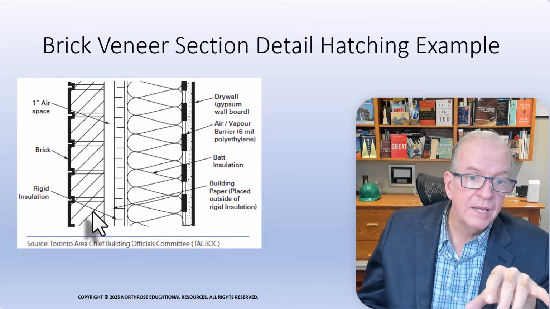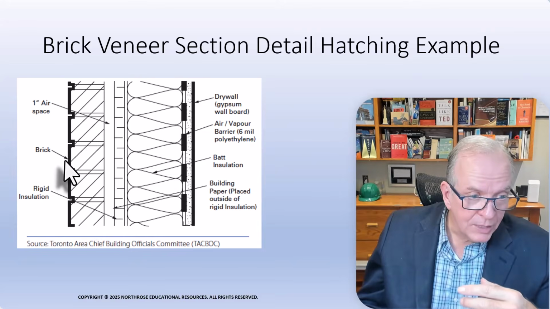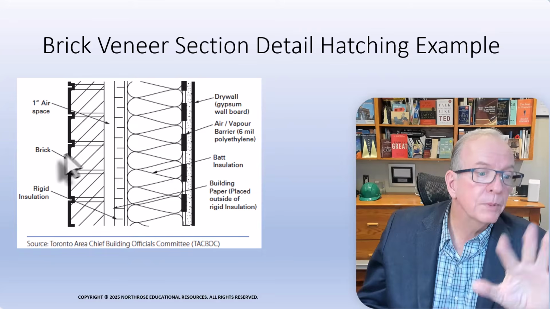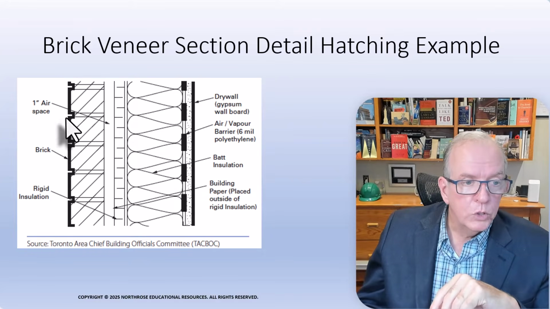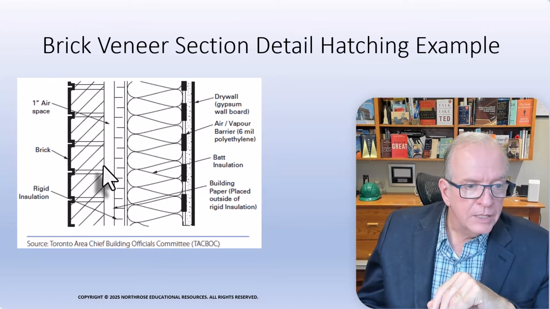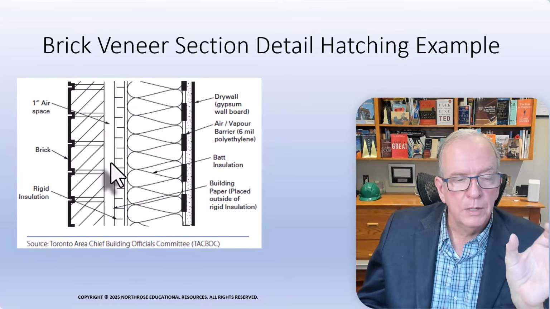That would be indicating to me it's a masonry wall, and then I would want to look. Here's a leader line saying it's brick, so I know it's brick. It would be hard not to know it's brick, but usually it wouldn't show like that, with recessed joints and that sort of thing. This is an airspace, a building code requirement when you're using a brick veneer.